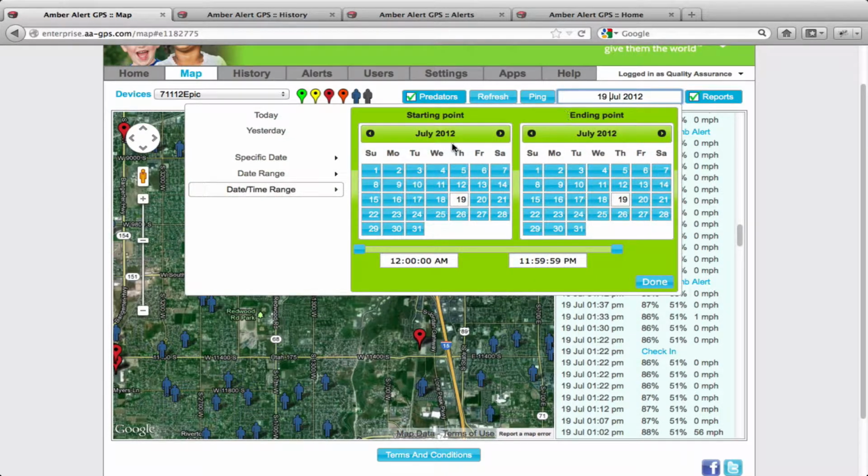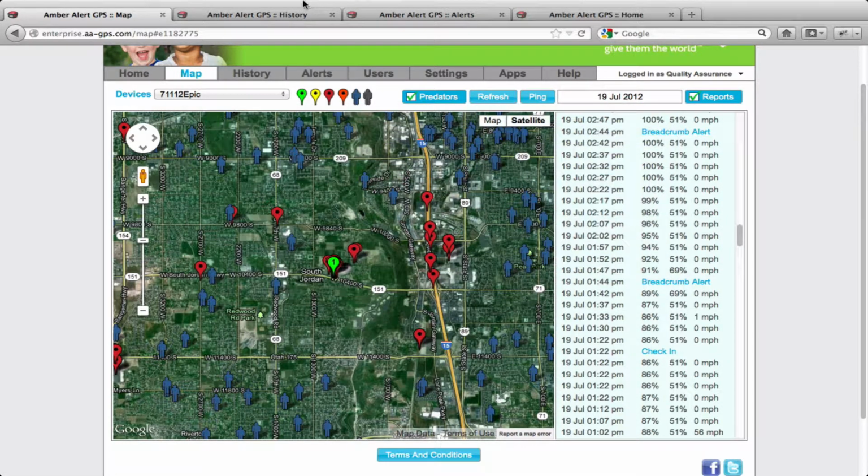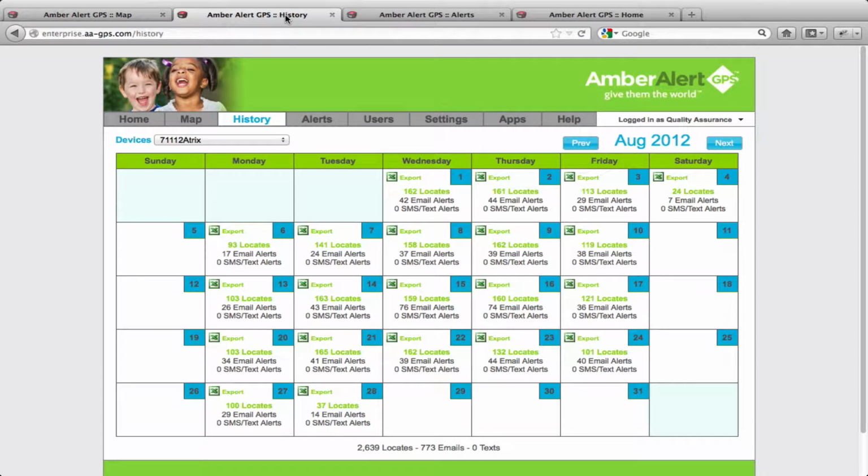Obviously you could change the date that you want to be looking at for the device, even down to a specific beginning time and ending time. This was just a page to show a summary history of the device on a particular month. How frequently did it report? And this was to kind of help in terms of cost. There were costs associated with how many locates the device did.